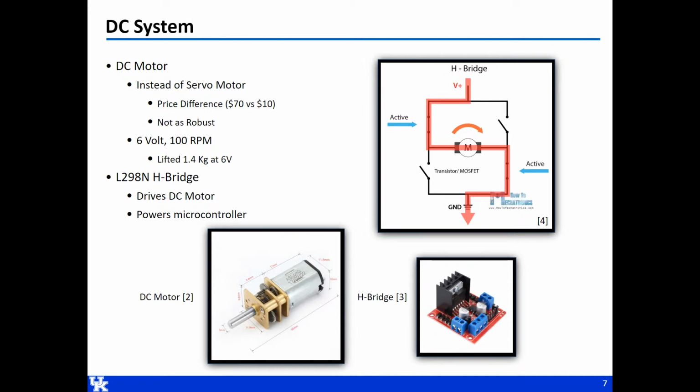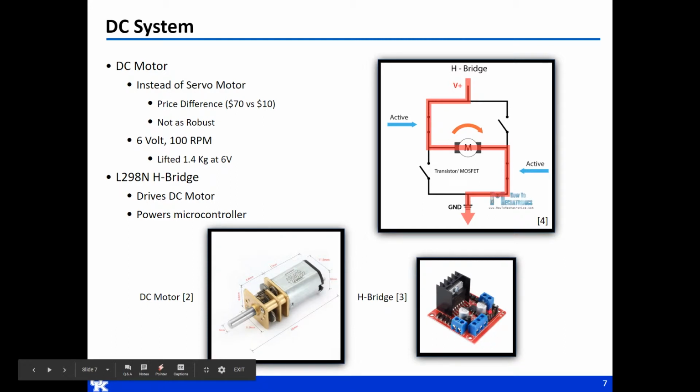In order to drive this DC motor, we had to buy an H-bridge, which was only about $5, so again, really cheap. The whole DC system was only about $15, and we ended up using an L298N H-bridge, which is this right here. It's for our third reference, but we use up to 12 volts right here on these blue pins. Of course, we use 6. This would be the motor output, the output for the motor.